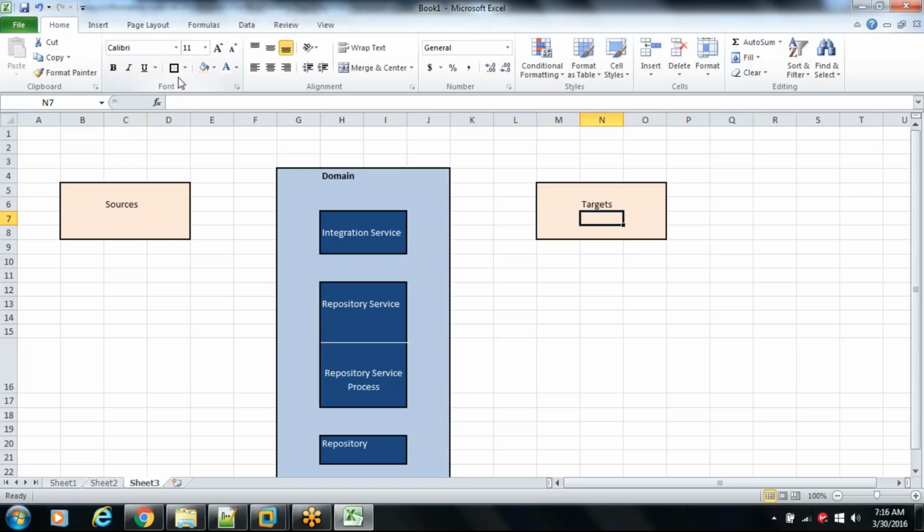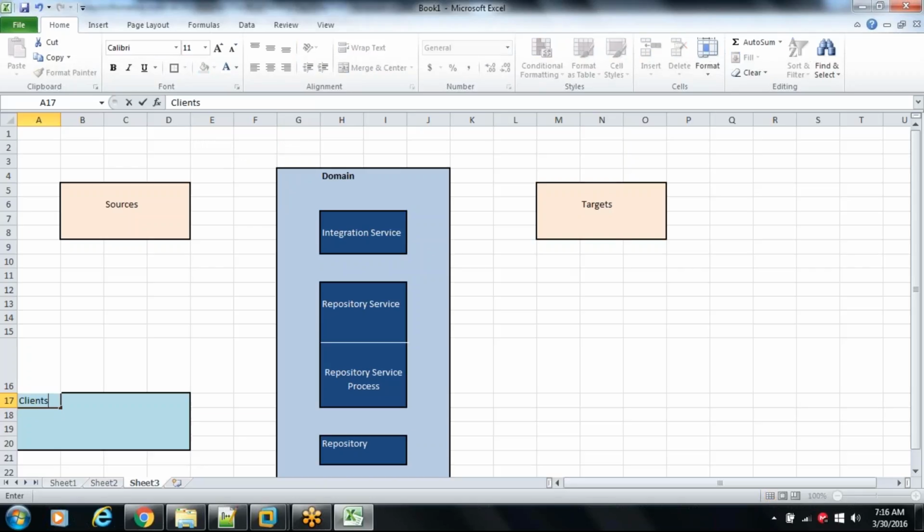We have a client component, maybe I will draw it here in blue color, and let's say these are the clients. There is a designer, workflow manager, workflow monitor, and repository manager.